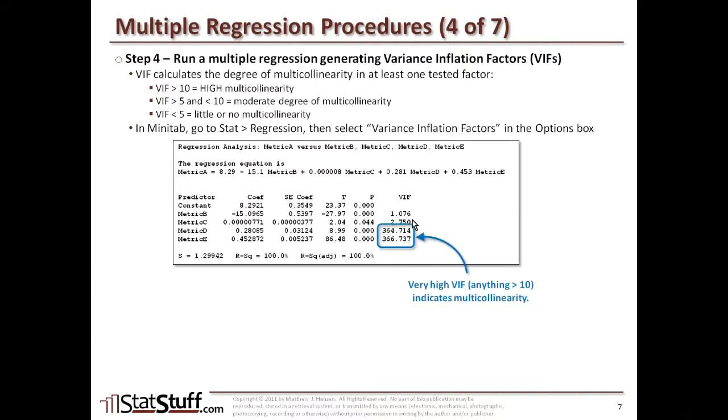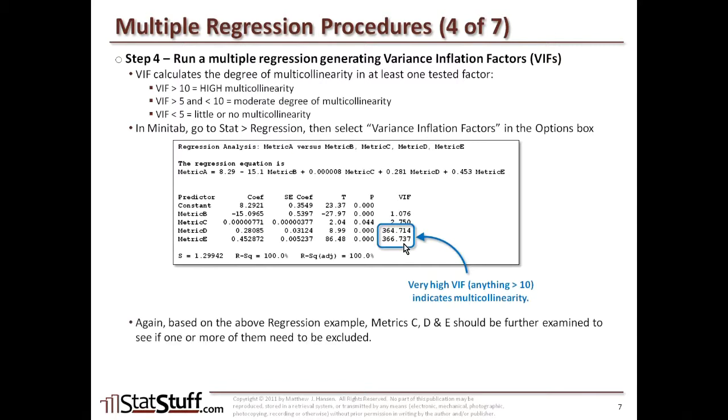So in this example, when we look at these, we would see that metrics D and E have a very high VIF. Again, anything over 10 is going to say that there's some multicollinearity. And we kind of confirmed that from the last couple of tests, but this just validates it all the more. It's just another way for us to be confident when we say that there's something that needs to be examined between metrics C, D, and E, because it looks like there are some interrelationships between them. The data seems to be strongly confirming that for us.